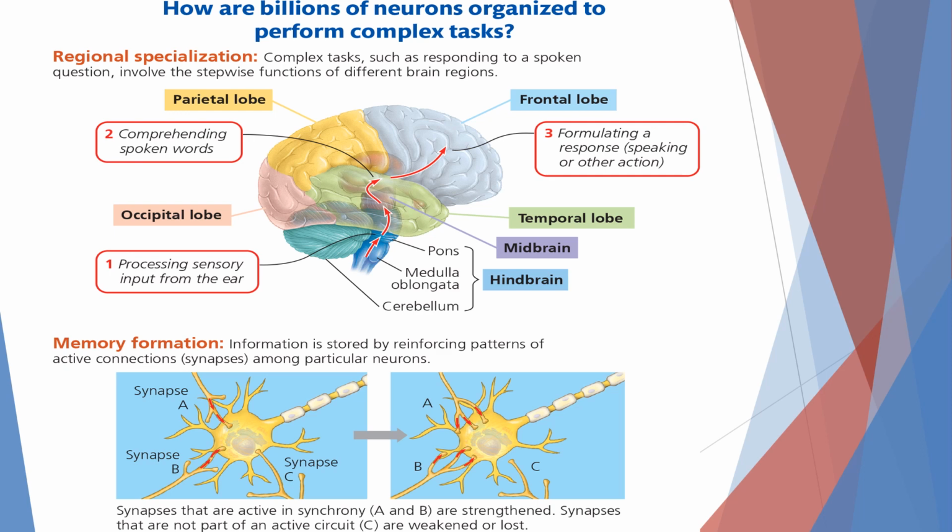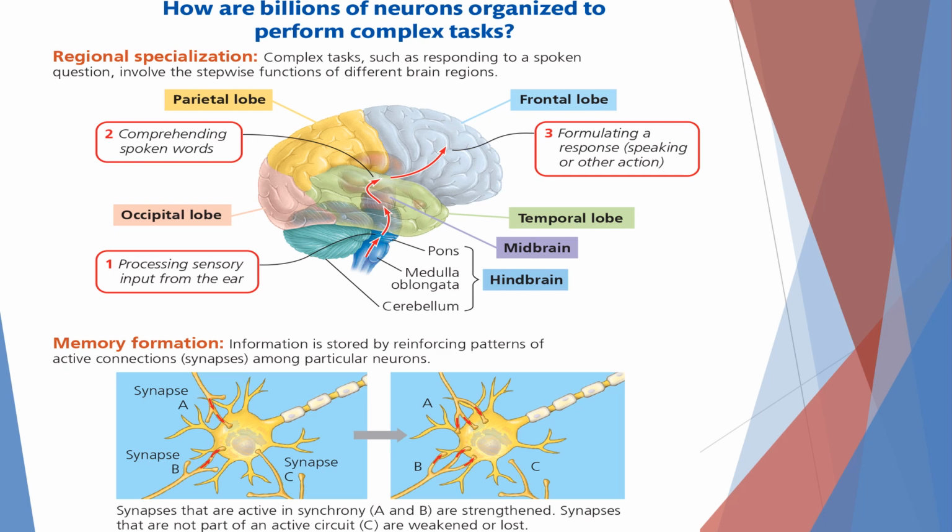Now you've got different lobes. The occipital lobe has its own type of function, and the parietal lobe has its own type of function. The frontal lobe has its own different function. Temporal lobe, midbrain, and hindbrain. They all have their special regional functions that we'll learn about, which makes nervous systems so interesting, such as the brain being our central nervous system, which goes on to memory formation. That involves synapses and axons, and how they connect or weaken, which helps influence a bunch of things with our neurons.